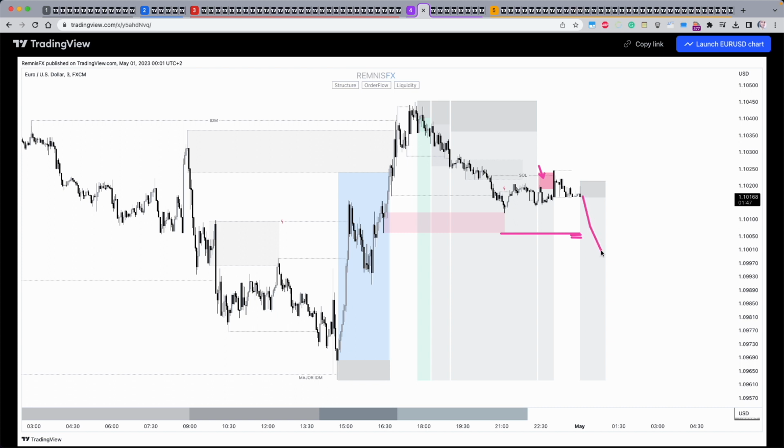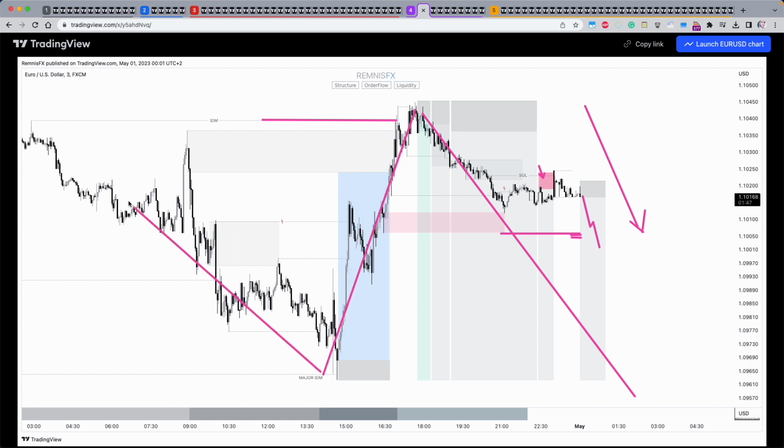If price does that. Yes, because again, our position aligns with our higher time frame continuation or impulsive move, whereas this was our corrective move and this was the previous impulsive move, right?